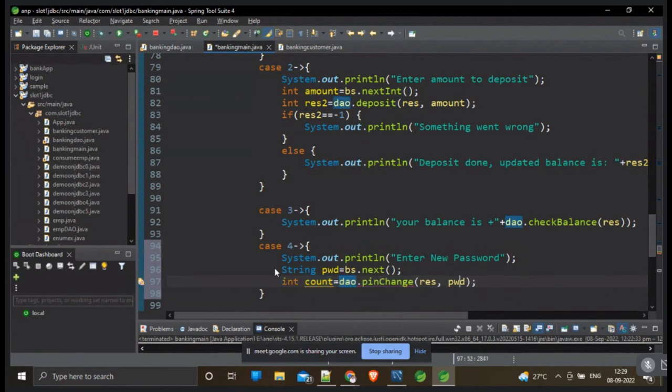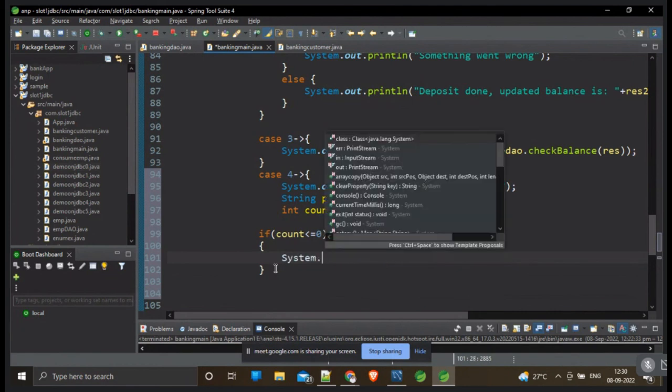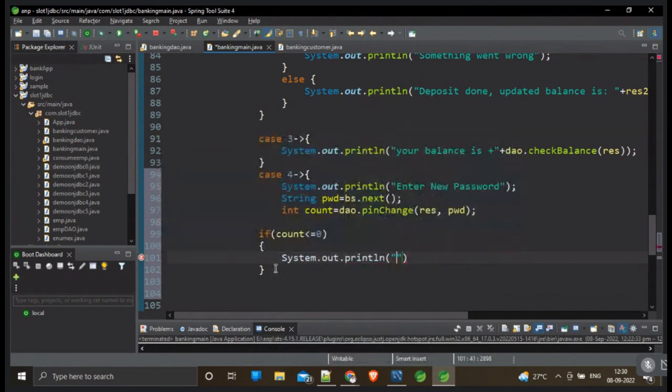Now you can compare the count to print something. We have to print either success or failure. If count is less than or equal to 0, then we can print an error message here, System.out.println, something like: new password cannot be the old password.